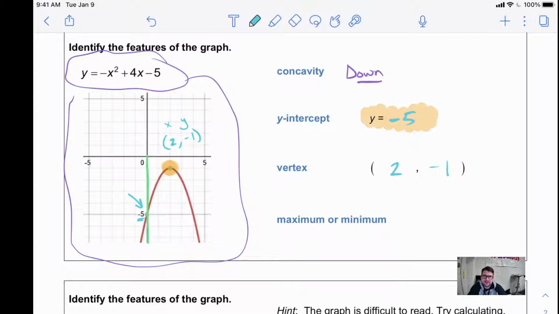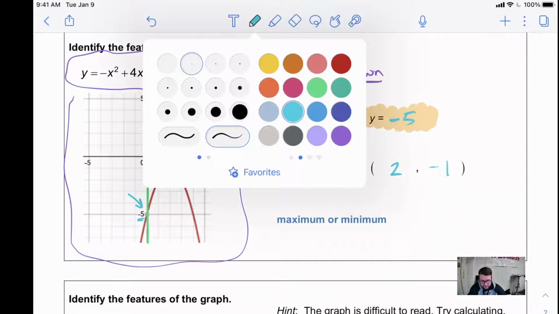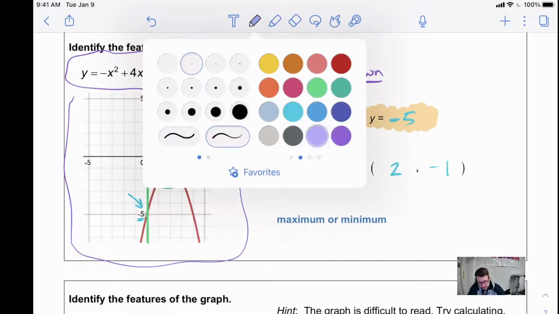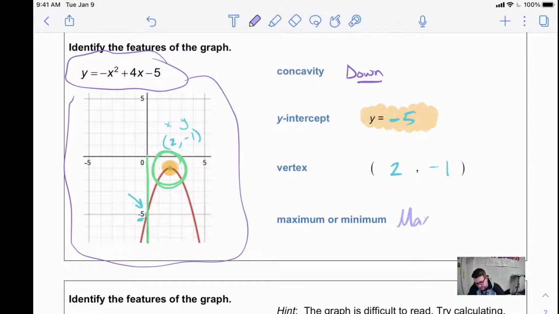Now, the last thing we're being asked is, does this graph have a maximum or a minimum? Well, that's relatively easy to answer. Your vertex is always the point that's referring to. You just want to say, is that a high point or a low point for that parabola? In this situation, it's a high point, which means we will have a maximum. So that will be our correct answer. Not so bad. Like I said, I know you guys can do this stuff.